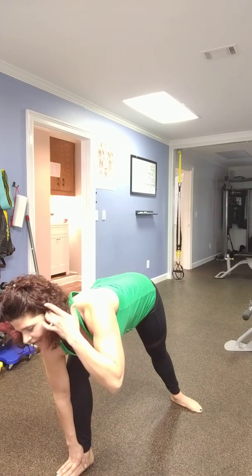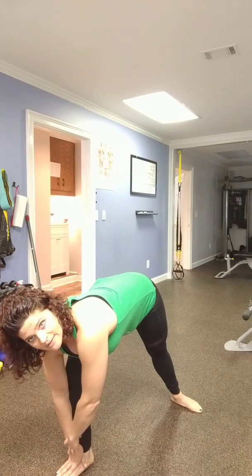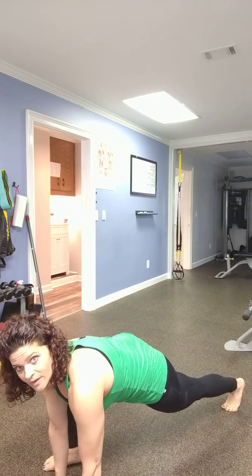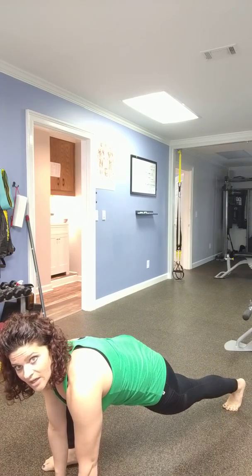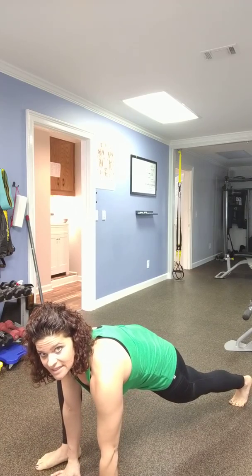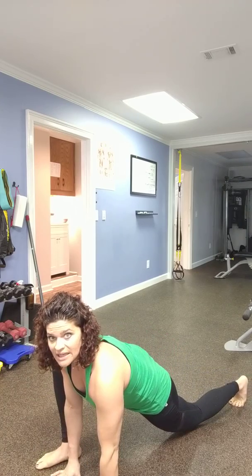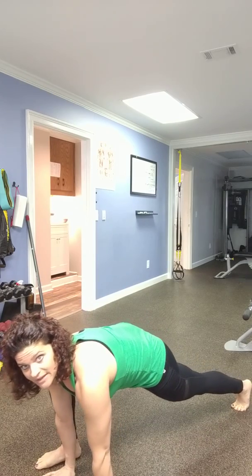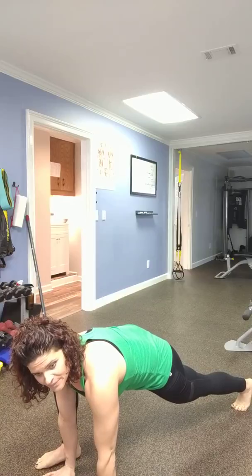And we're going to move into a plank runner's lunge. Again, I'll stay on the side so that you can see. I'm going to drop my hands to the center. Okay? Here. You can see my foot up there. There you go. So the foot's up front. If you need to drop the knee, you may drop the knee, but go ahead and try to stay up in that plank to runner's lunge.